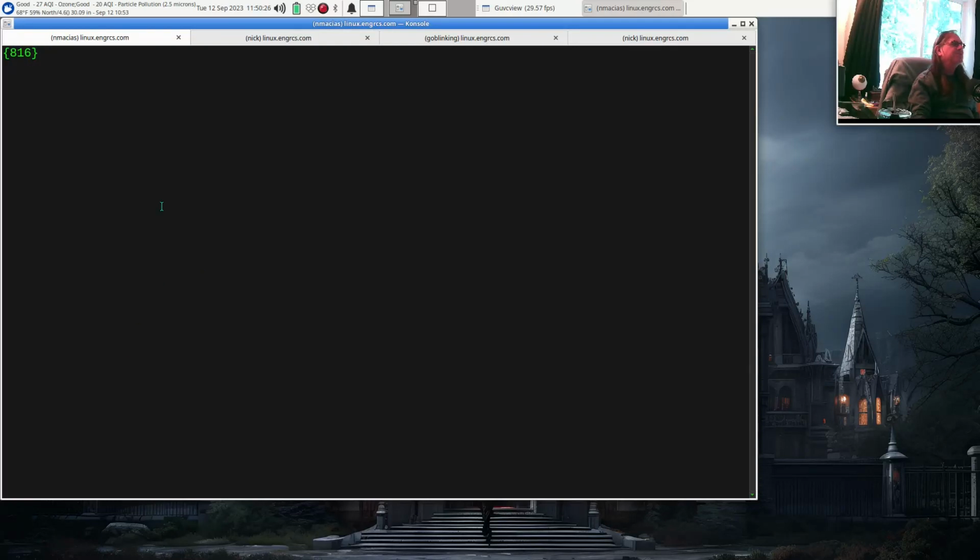So I'm still on the Linux server in my nMacias account. I've used my regular bashrc with my prompt and curly brackets so that I know I'm sitting on the server instead of my home machine. One useful command is uptime. Uptime tells you how long the system's been up. After spring quarter ended, I rebooted the machine, so this has only been up for 79 days. It tells me there are 4 people logged into the system, and the load average tells me how busy the CPU is. These are current, 1 minute and 5 minute running averages.